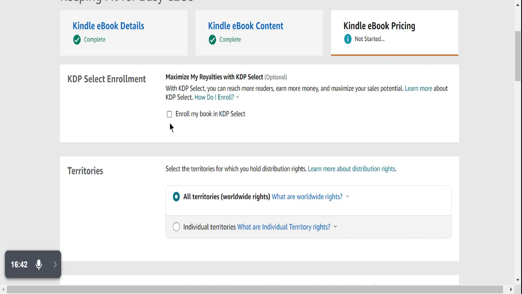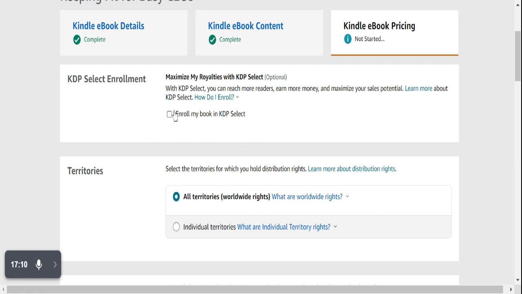All right. So in this case, I will not enroll simply because I also want you to be on the safe side. So I don't say something that may affect you. Follow Amazon's prescribed policies and guidelines to be safe on their platform. So I intend to publish this on other platforms, so I will not enroll.